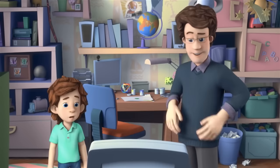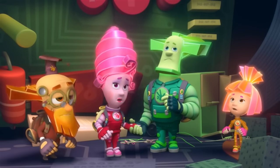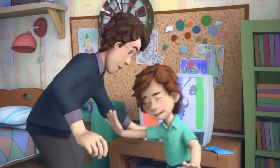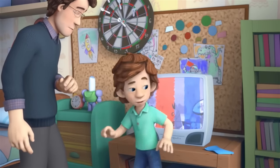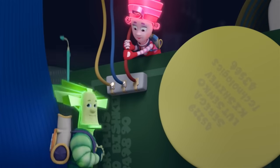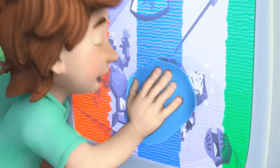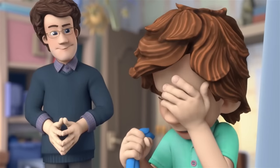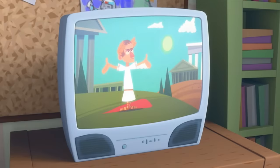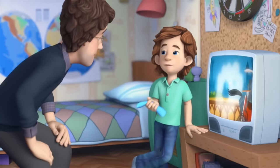Well, that's that. The color is completely wrong, see? I guess we're going to have to throw it out after all. Wait, wait, wait. I know how to make it work perfectly. Watch this. One. Two. And three. How did you do it? I just mixed three colors together, like I told you, red with green and blue.